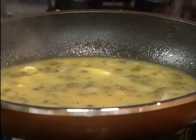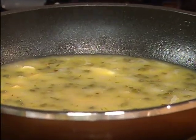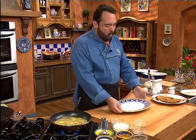I wish you could just take in this aroma. After this, I'm eating. This is gonna be my lunch, I'm telling you that much. This is exactly where we wanted to have it. Let's now put this dish together, let's assemble it, and let me show you how wonderful this is going to be.